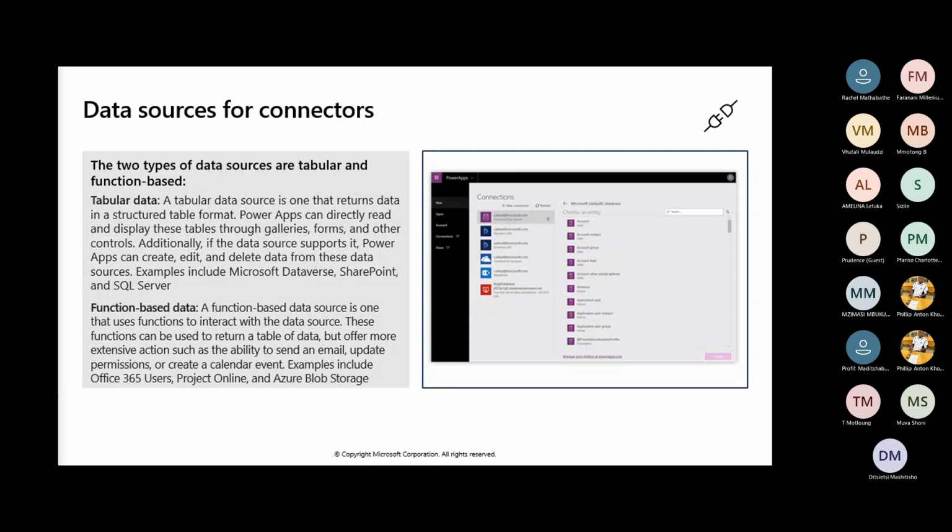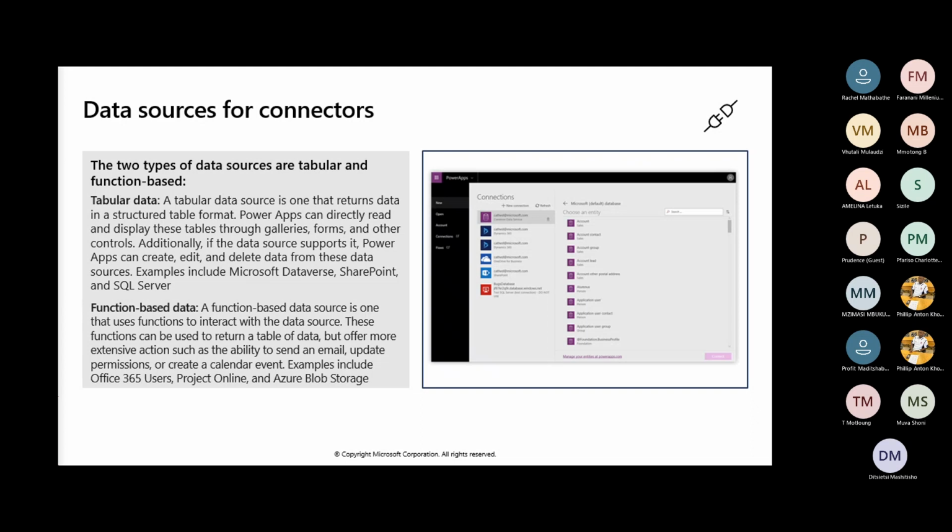Now, there are two types of data sources, which are tabular and function-based. Now, a tabular data source is one that returns data in a structured table format, and Power Apps can directly read and display these tables through galleries, forms, and other controls.